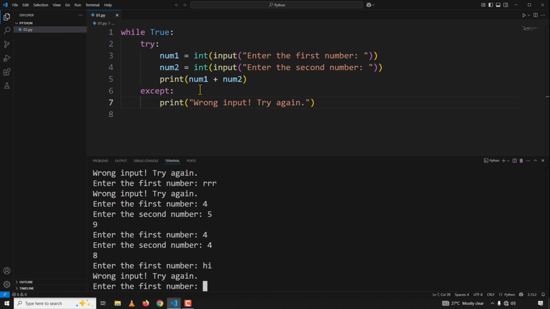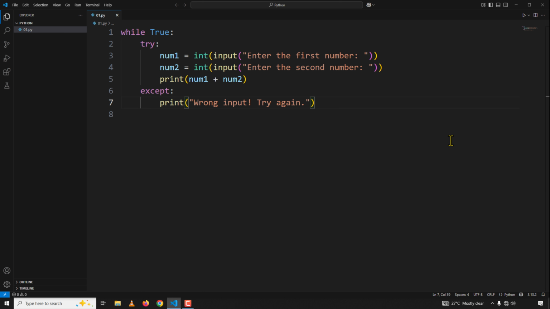So this is what exception handling is. Exceptions will interrupt our program if they are not handled properly. And to do that, we have try and except. Let me close this and continue with the topic.